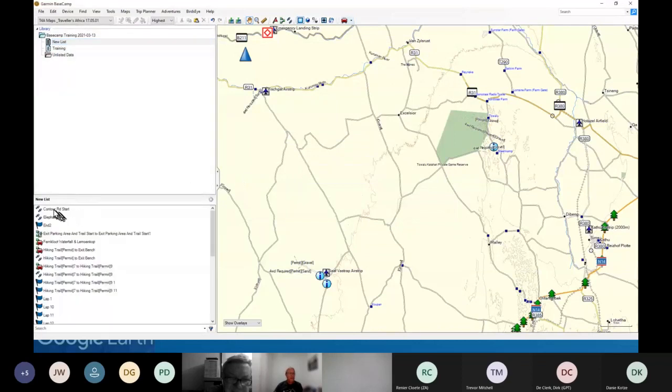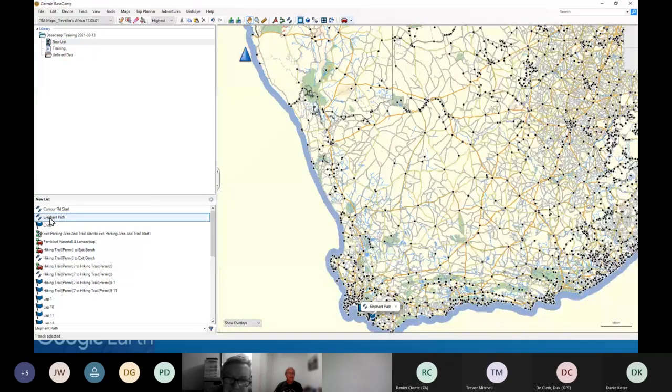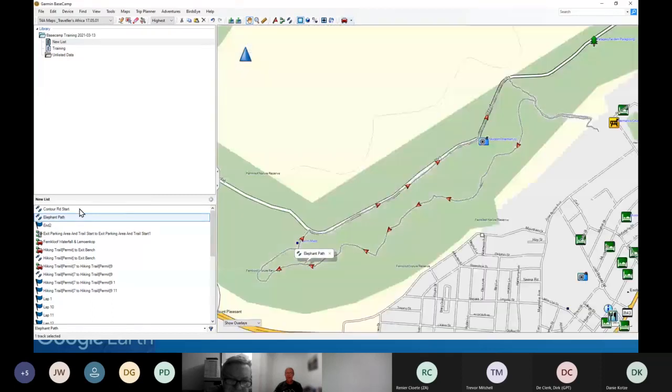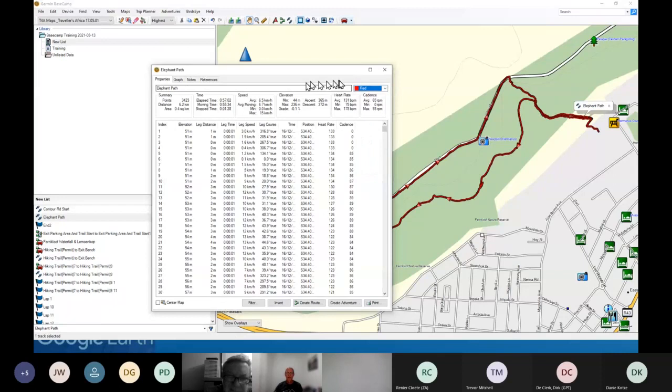And from here, you'll see that I have some tracks. And again, if I right-click on that track and say show on map, it will show me the track. Now, for you to see a bit clearer, if you can't see that, let me double-click on the track. It will show me the track properties, and I will go to the top of the screen here, and let's make it red to change the color. All right, we change that.